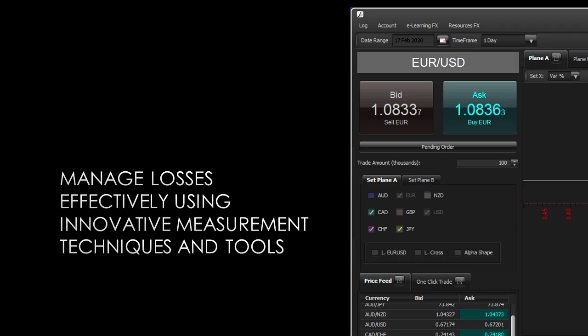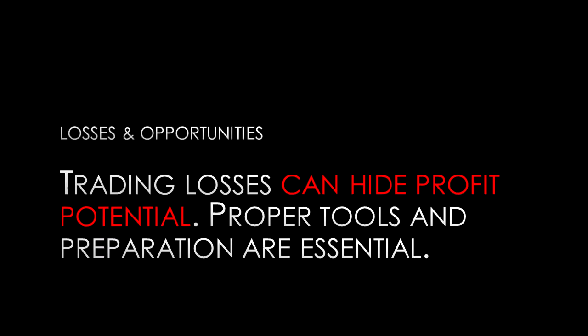Even if the first trade is wrong, there are several methods to easily recover losses with a high probability of success. The key to success in trading isn't to avoid losses entirely, but to manage them effectively using innovative measurement techniques and tools. A loss, if managed correctly, can become a profit opportunity just as much as correctly identifying market trends can lead to losses. However, having tangible proof that losses hide an opportunity to make money can be extremely dangerous if you're inspired to rush into the market with the idea of improvising recovery techniques in adverse situations.